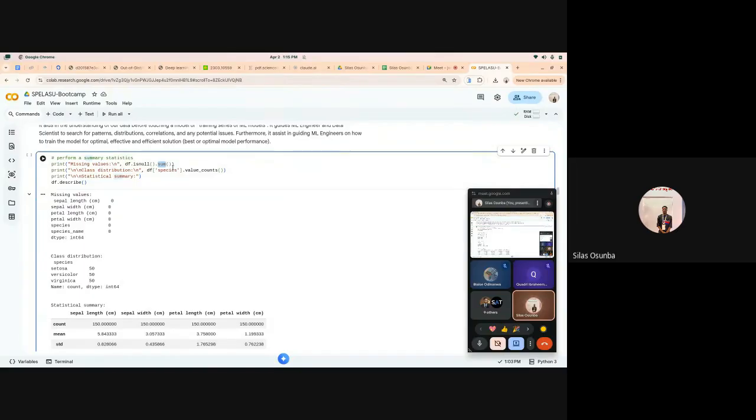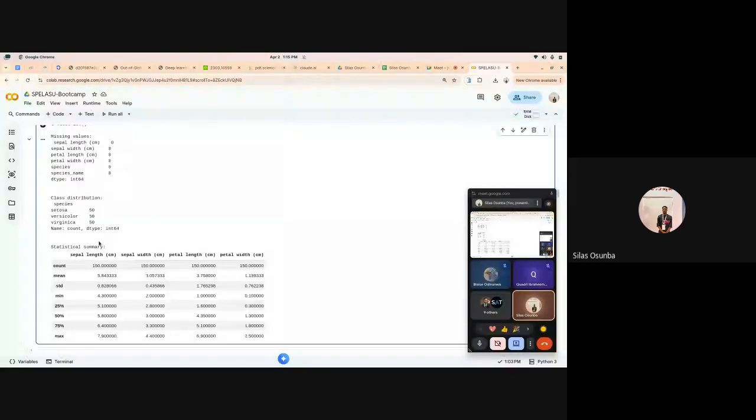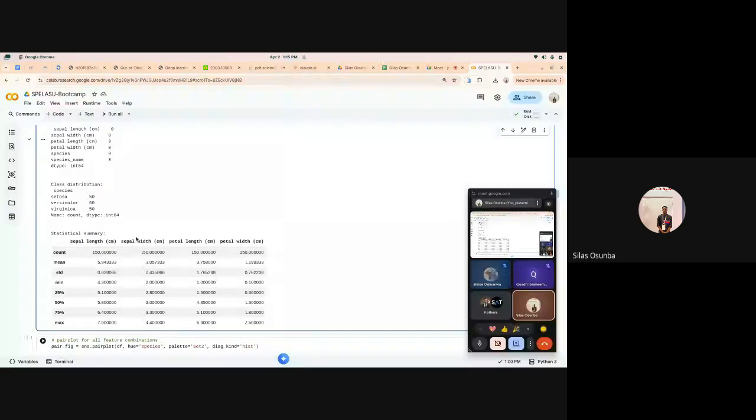You see that it's very, very easy, and they are basic mathematics that you are familiar with. Everyone here is familiar with mean here. So all these libraries will help you accelerate the process and just get the work done. The maximum means the biggest number in this particular feature. Sepal length is 7.9. The smallest is 4.3.